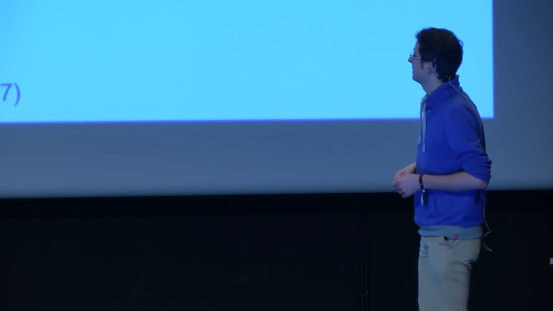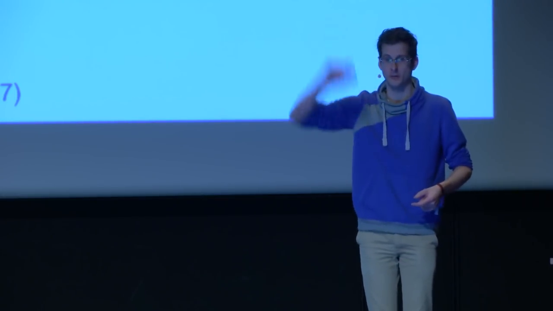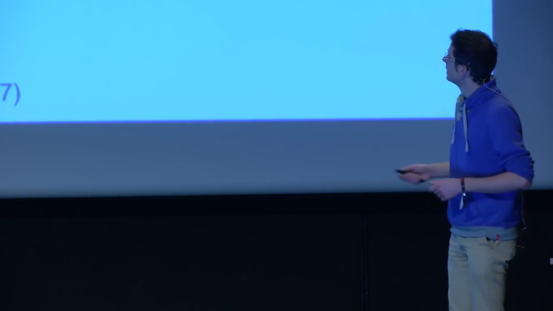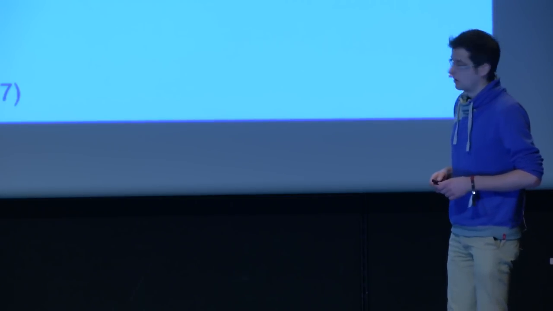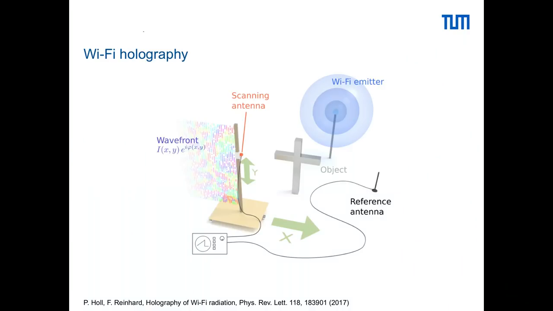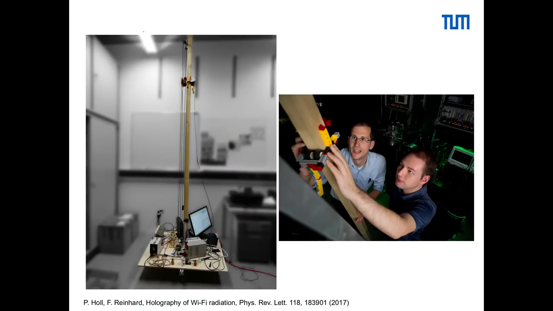Building microwave cameras with a huge array of antennas would be very expensive. In the first step, it's easier to take one antenna and scan it across every pixel you want to image. We mounted an antenna on a scanning platform and referenced that signal to a stationary antenna. It's not very fancy — probably the cheapest experiment I've ever been involved in. We used plywood and standard tools to scan the antenna through our lab. At some point we made it work quite well, and could record these pictures.